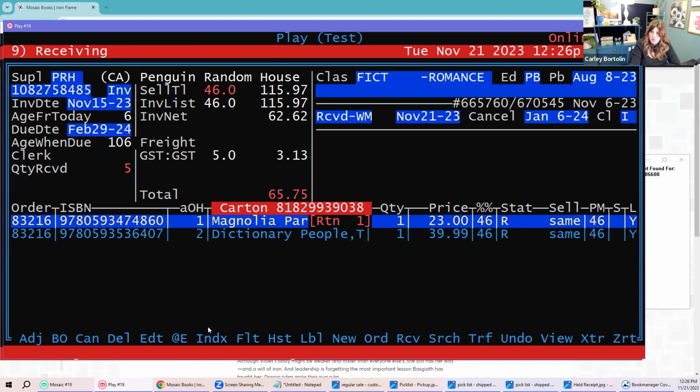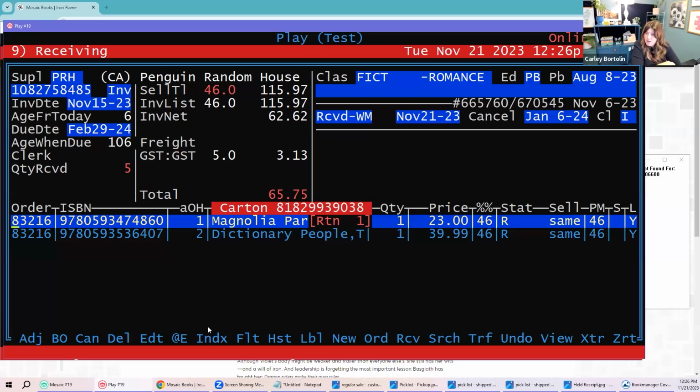Now, as I was going through and reconciling, something to know is that if you choose to label your books, the labels are going to print out in the same order that you're scanning your books into the system, which makes it easy labeling and very efficient use of that. So you can have Bookmanager label books.